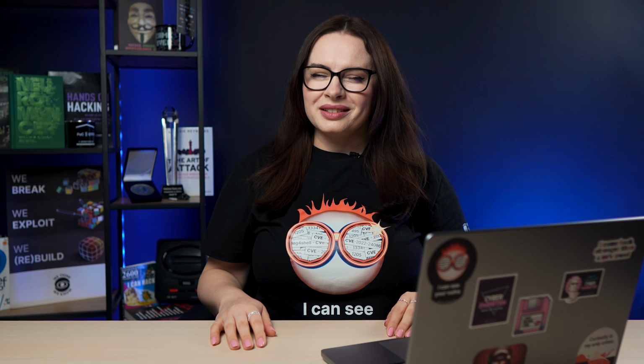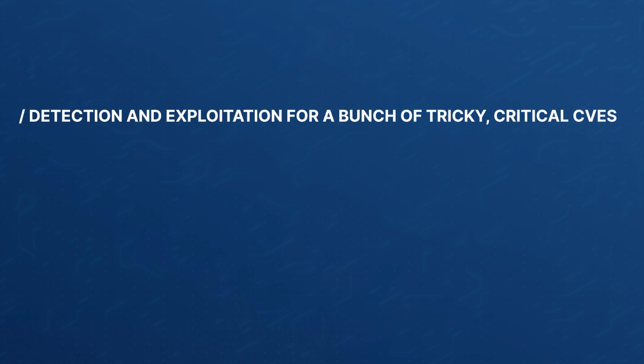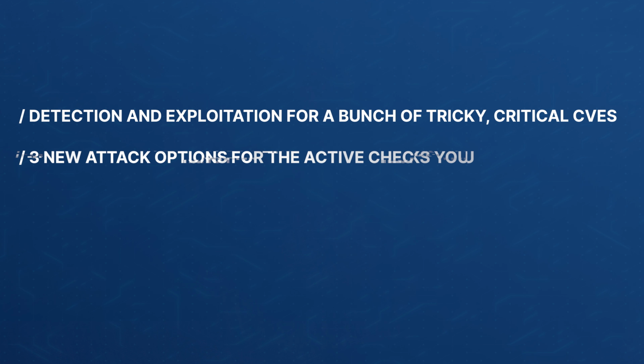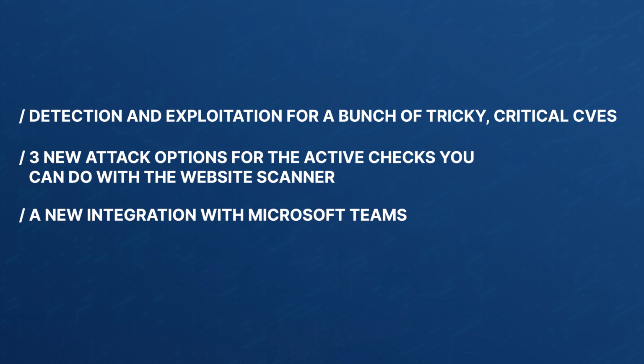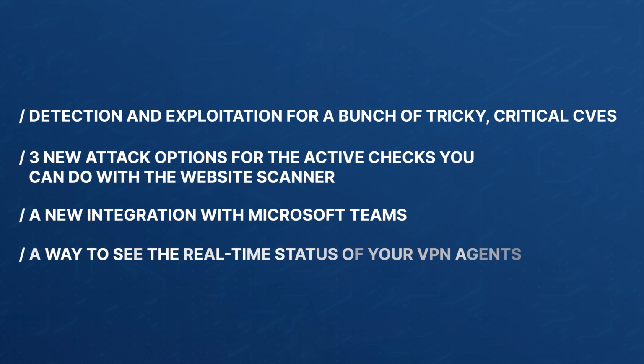With your ambitious plans and ours in mind, here's what we've added to your pentesting arsenal in the last month. Detection and exploitation for a bunch of tricky, critical CVEs, 3 new attack options under the active checks you can do with the website scanner, a new integration with Microsoft Teams, and a way to see the real-time status of your VPN agents. Let's get into them.